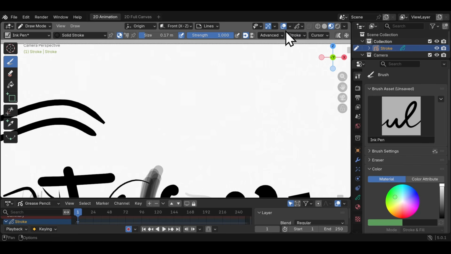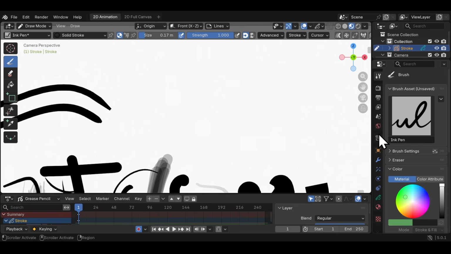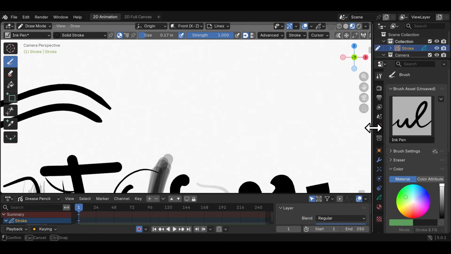Now, if you're on a smaller display and there's like a menu like this that isn't fully visible, you just have to scroll. Mouse scroll wheel will show you the rest of it. You can also resize your windows just by grabbing the edges like so. Don't grab the very corners though, because that does something different. I will explain that later.